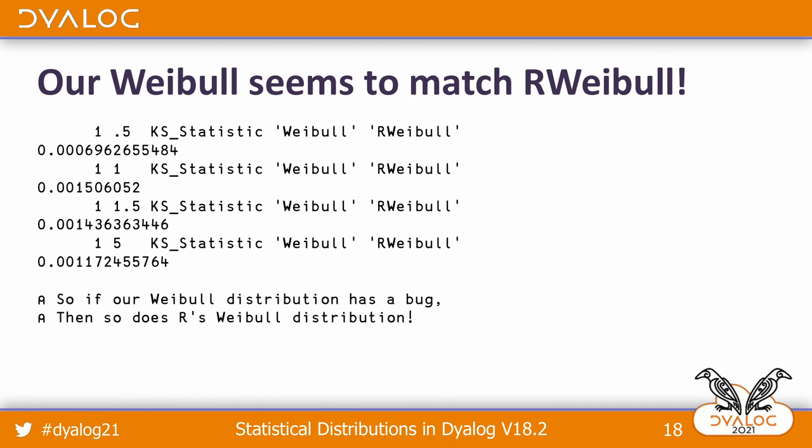In general, when coming up with the pattern of arguments for these distributions, we look to Wikipedia as our source. In the case of the Weibull, I assume either Wikipedia has got it wrong or I misunderstood Wikipedia. If there are better ways of doing it, I'm open to suggestions. And of course, if we put in a different way that's not covered in Wikipedia, we'll need to document it properly so our APL users know what to expect.